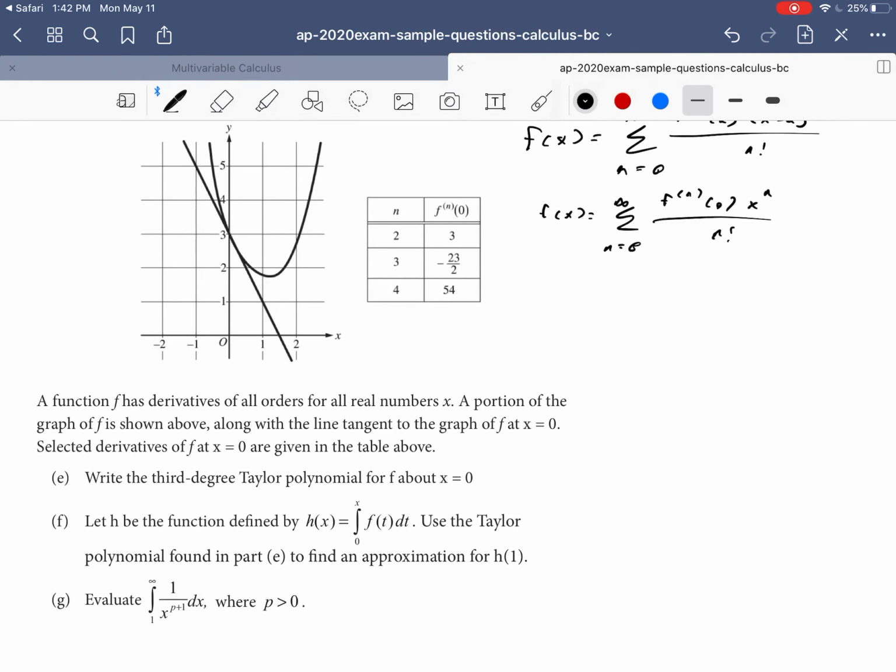And now we need to write the third degree Taylor polynomial, so that means we need to have an x cubed. We need to go up to an x cubed. So first of all, expanding out this series up to x cubed, we just get the 0th derivative of f evaluated at 0. That's just f of 0. Plus the first degree term, that's going to give us the first derivative of f evaluated at 0 times an x over just a 1 factorial, that's still a 1.